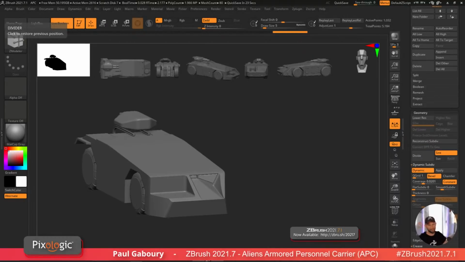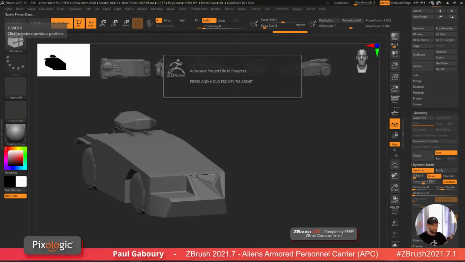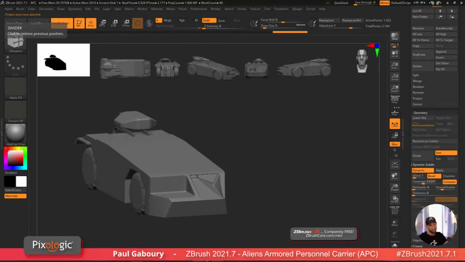Okay, Parzel, I answered your question. There's no material sending over with GoZ. What you might want to do is use selection sets, because polygroups will go over as selection sets. So what I would recommend is assigning the same polygroup to all the pieces that you want to have the same material in Maya. And then when they go over, those will be a selection set. That's what I would do. FBX will do that too. You don't have to just use GoZ.